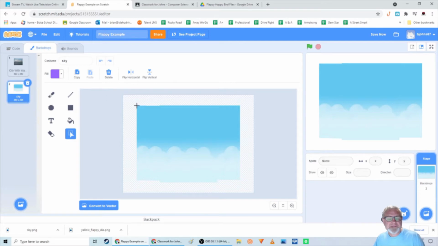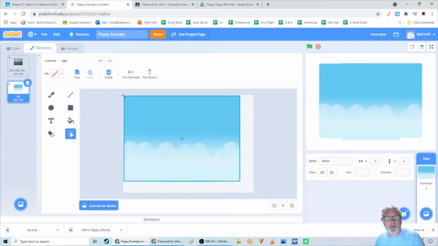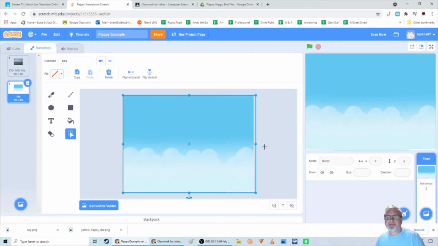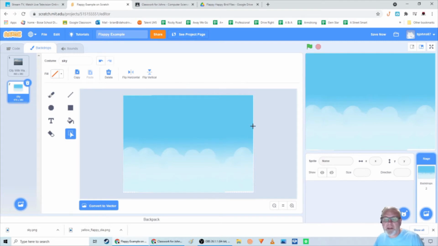With your mouse, just drag a box around the backdrop, and then you have the ability to drag the corner dots and make it fill the entire screen. So there's your secret. Make sure it fits the whole screen. If it doesn't, you can do it again, but I think I got it. So I think we're looking good. That's all you need to do for backdrops.